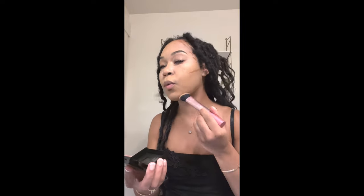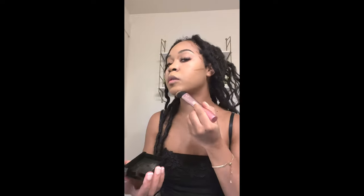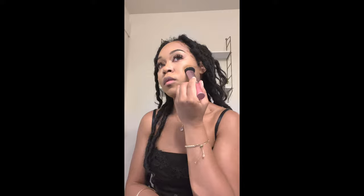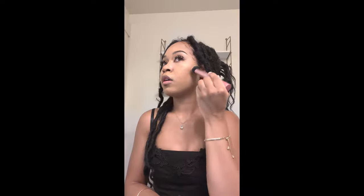This is all coming out so well. This is the best makeup routine I've gotten in a long time. Look how good that looks. It's blended, the coverage is incredible. The fact that I'm not using any filter on my skin right now, like, acne marks where? I see one right there, but it's natural. It looks like, okay, she's not trying to hide everything, you know? It's just like, she has a scar. Oh well, you know? Not screaming in your face, but also not super cakey.